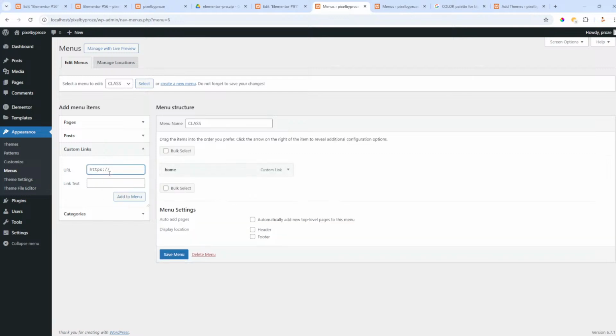Then another one, again, you call it about, hashtag about. Then about. Now this is based on your own preference, what you want. Under this custom link, click custom link, then you see URL and link URL. Can you see it? Edit it. Have you saved your?